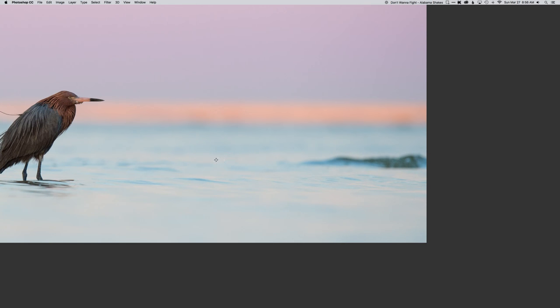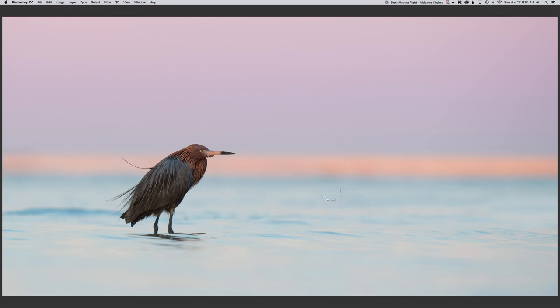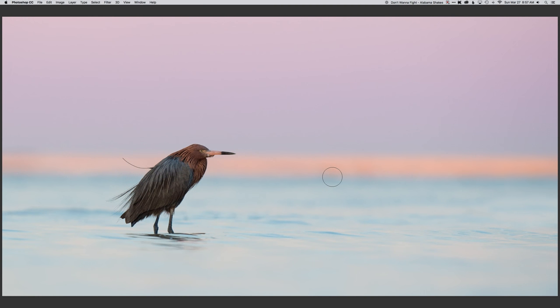So I actually cloned that out, which is a real simple fix. Not a big deal at all. Make it look pretty natural there. And there we go. So that's about it on the cloning. I think I might actually soften up this one just a touch. So I'll snag some from the right side there, I'll still leave that one there, but just kind of soften it a little bit. There we go. So looking good.